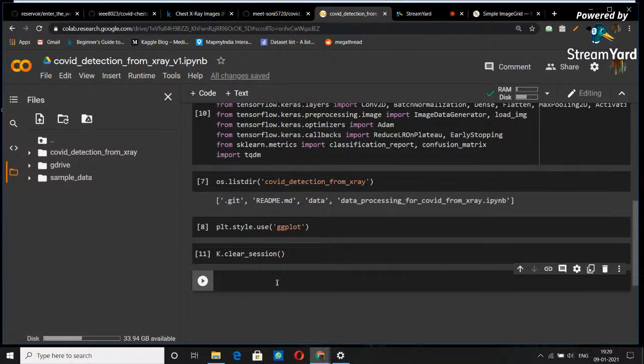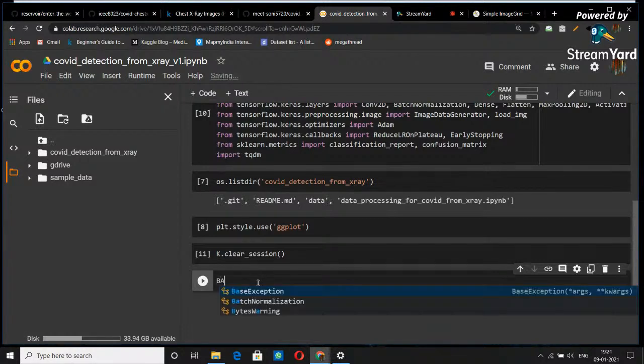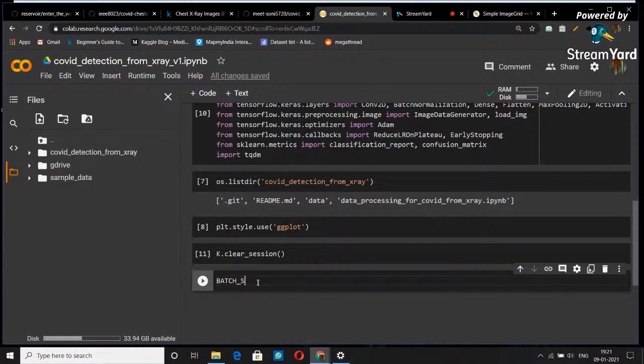So now let's define some batch size and these parameters that we are going to utilize throughout. So let's just make them global. Epoch is, now I'm utilizing two epochs. Epoch is just like how many times, how many iterations, you are going to train your whole model using the data available.